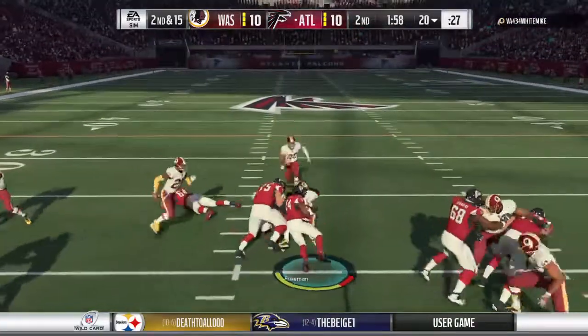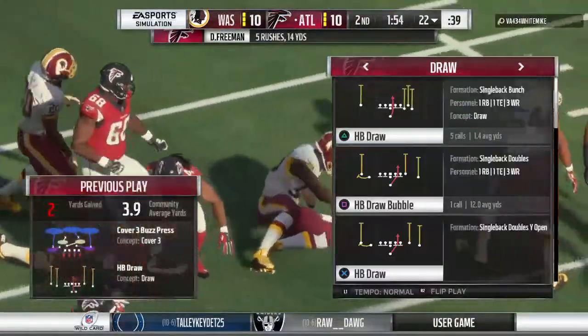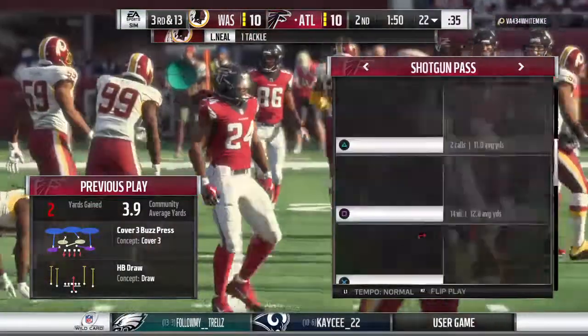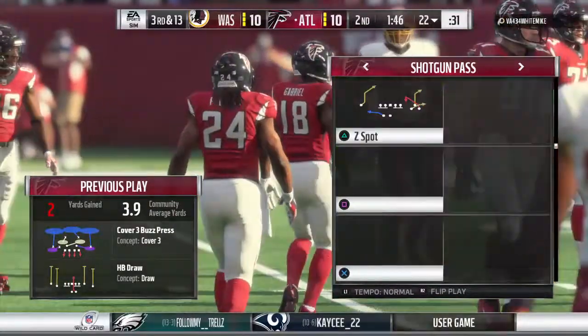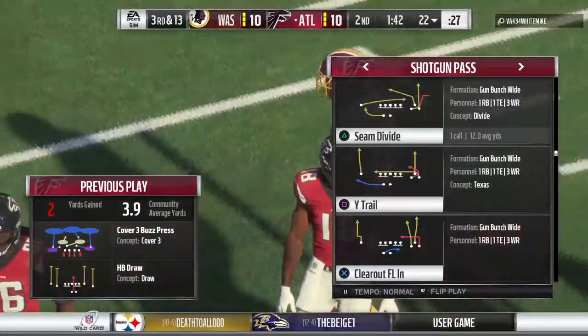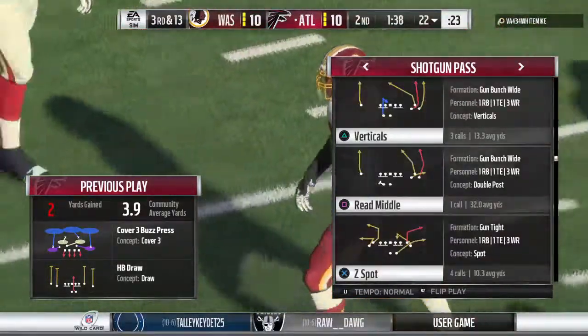Ryan leads with Freeman on the draw. And he'll get this up only to about the 22. He'll get 2 yards back, but it's going to leave him with a long 3rd and 13. Well, he hasn't made much of an impact in the running game thus far, and after that last run, not much is going to change in that area. He hasn't been able to get anything going, and really the offensive line not helping him much.